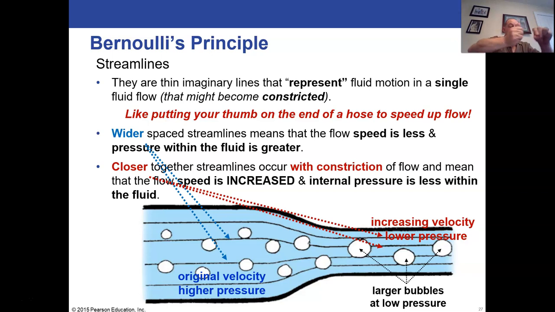pressure is not just hitting against the walls and each other, but it's also hitting against the bubbles. And since the pressure is lower, the bubbles can expand. So the gas inside the bubble, that pressure is greater, so it allows it to expand until the pressures even out. So you have bigger bubbles on the right when you have lower internal pressure. That's just Boyle's law. Pressure goes down, so the bubble volume goes up.